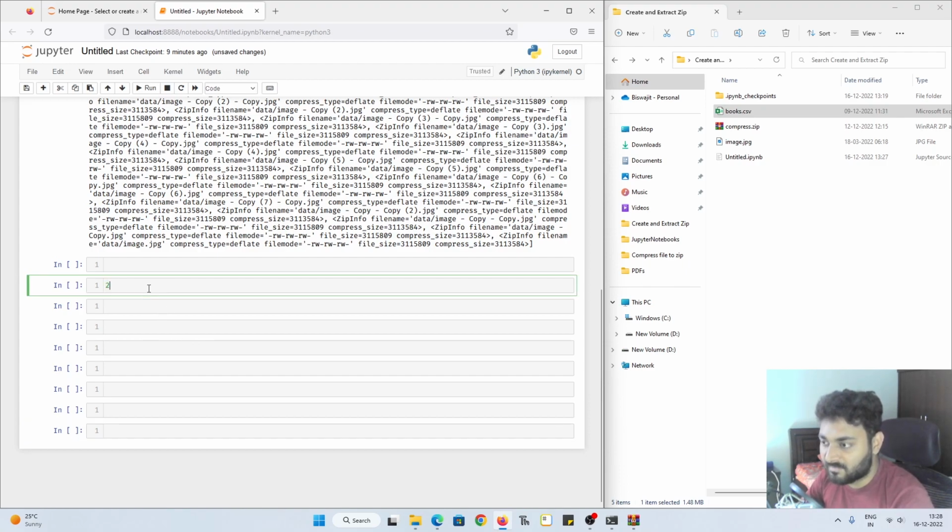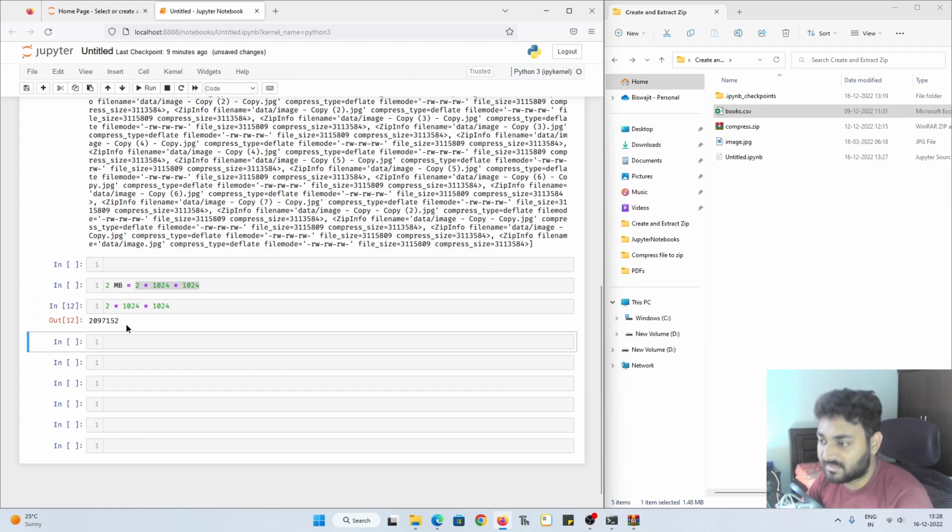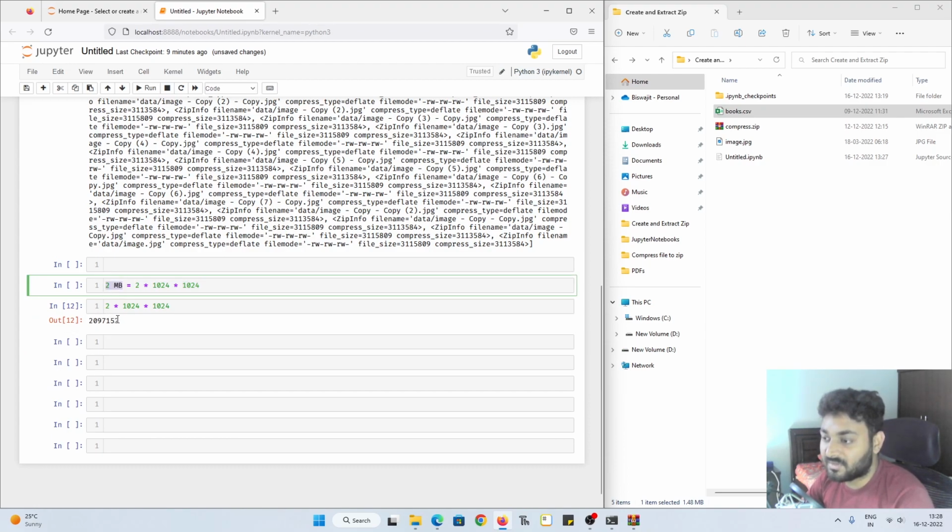If it is 2 MB, then it should be 2 into 1024, which becomes kilobytes, and if I do 1024 again, now this becomes bytes. I've shown you this part also in my previous video. So if I do shift enter, 2 MB is equal to this much bytes, not KB.